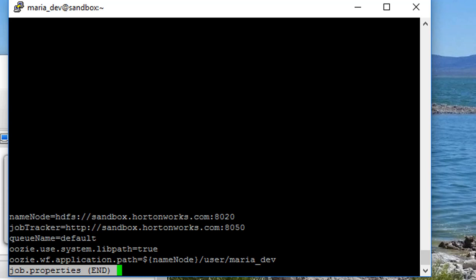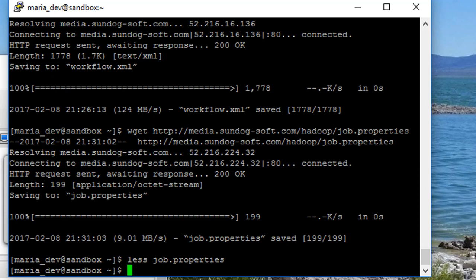So this is saying under HDFS, I am going to look under the user Maria_dev folder for a workflow.xml file, and that will define this workflow that I want to run. Now, obviously, in the real world, you'd probably have things a little bit better organized, where individual jobs lived in individual subdirectories, and you probably wouldn't be running under the Maria_dev account, but maybe the Oozie account or something else. But for the sake of illustration, let's keep it simple. Hit Q to get out of that.